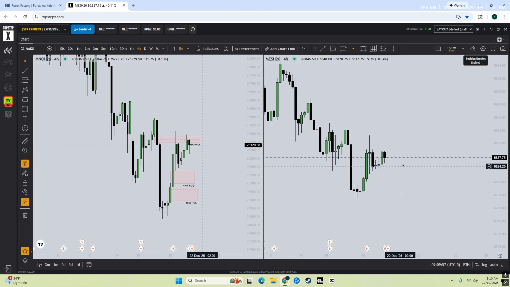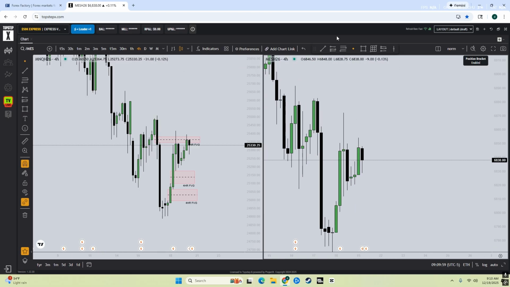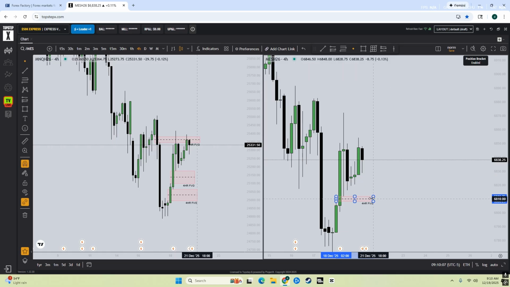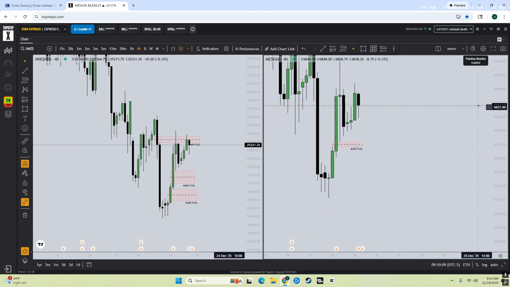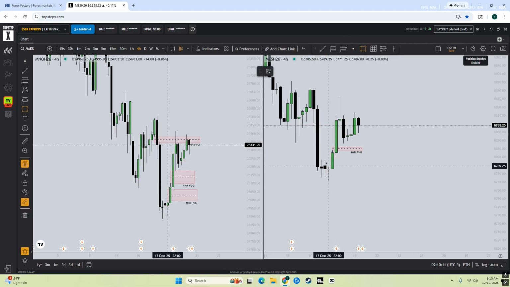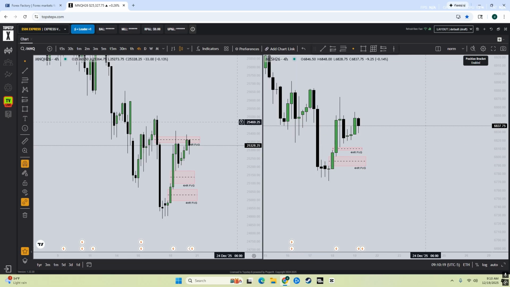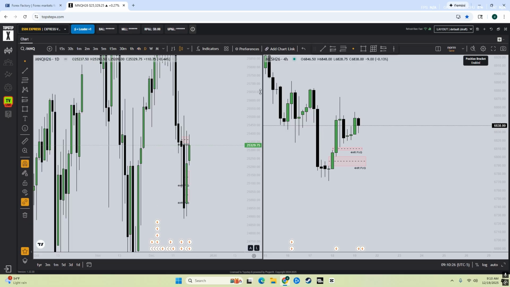So we don't have anything on there, but we still have that same one right there. And you guys can start seeing that each chart looks similar. That's why I watch both at once, because sometimes I might take it on ES, sometimes I might take it on NAS. It's all to my liking.